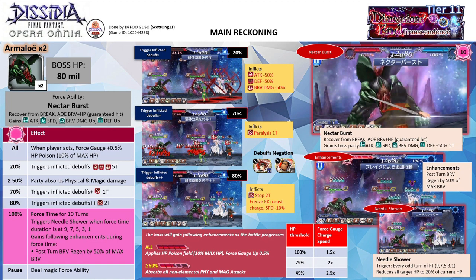When the force gauge is at 70%, you will trigger the inflicted debuffs plus condition, where the boss will inflict a 1-turn paralysis debuff. When the force gauge is at 80%, you will trigger the inflicted debuffs plus condition, where the boss will inflict a 2-turn stop debuff. The stop debuff will freeze the unit's EX recast gauge meter and reduce the unit's speed by 10%.